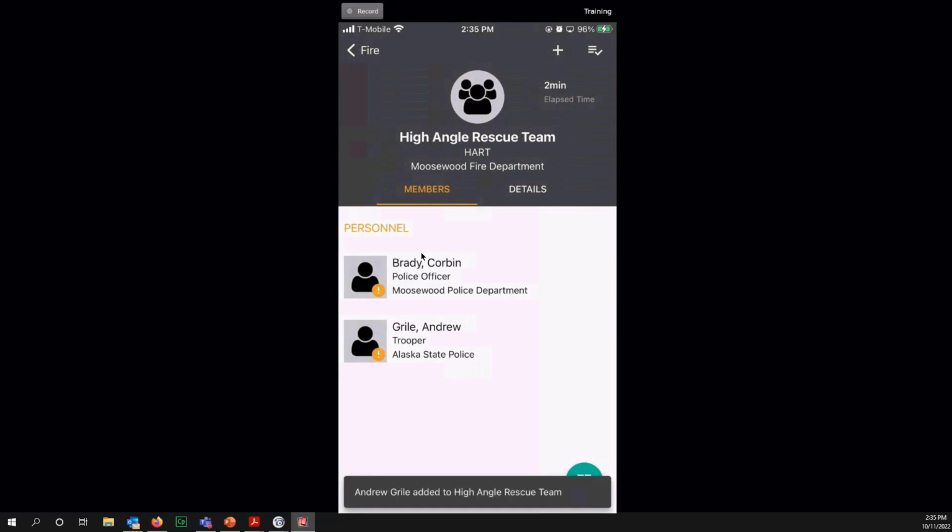And there. I've created my team on the fly by scanning their barcodes, or I can download people and create my team, and then move them out and in as needed for the event. So that's another way that you guys can utilize this if you don't know who those team members are going to be until they're all on scene and you start building out your teams there. So that's one way to do that.